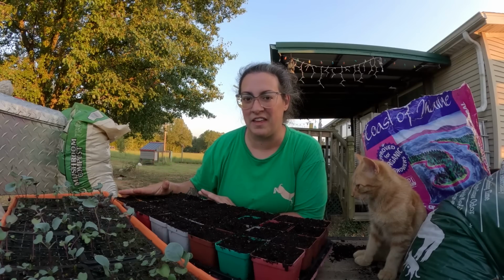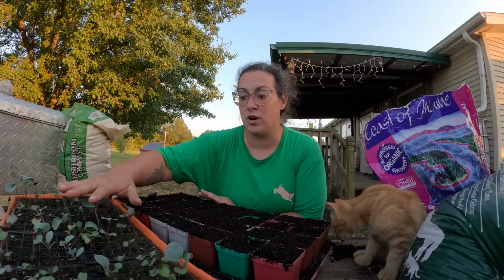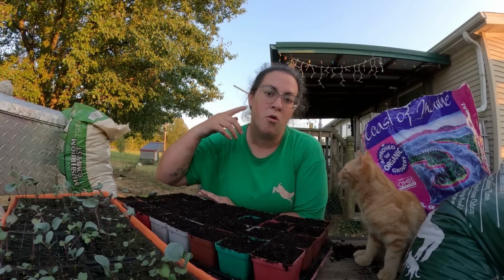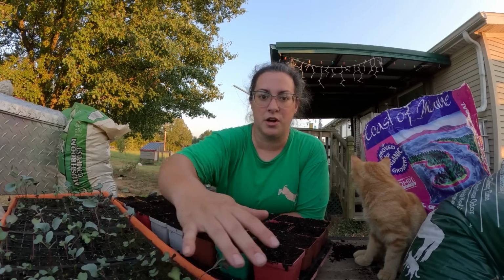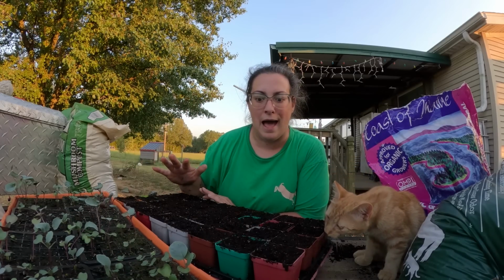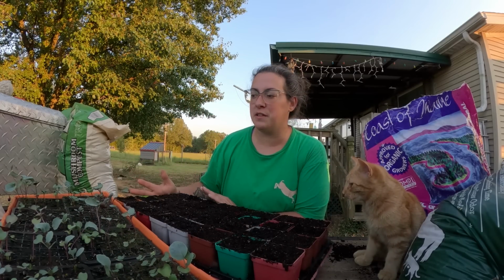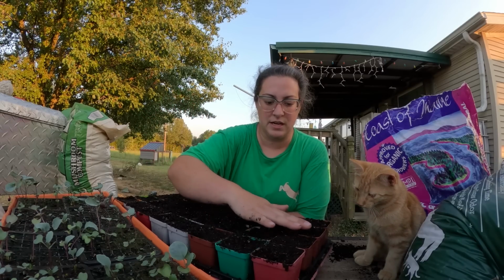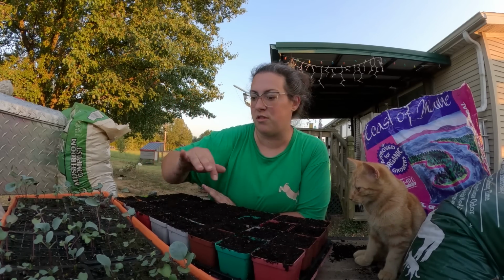Now when you're doing something like that, it's important to keep the trays that are in the night mode, even if it's daytime where you're at, keep them in the darkness, or else they're going to start to get leggy like that. So we keep our bedroom pitch black, and I have a shelf in there, so the seedlings that are taking their break from the light, they'll hang out in there, and then the seedlings that need to be under the light will be under the light.